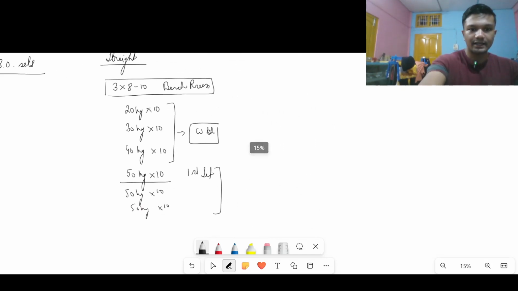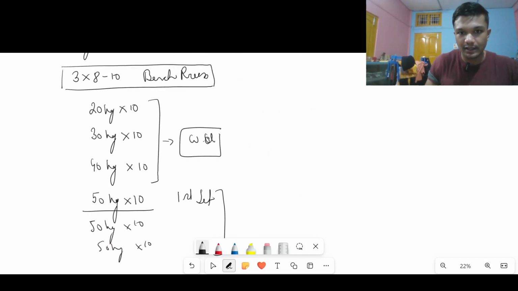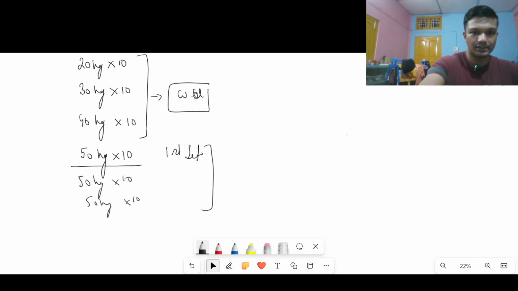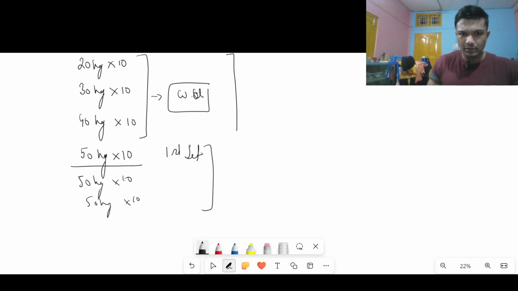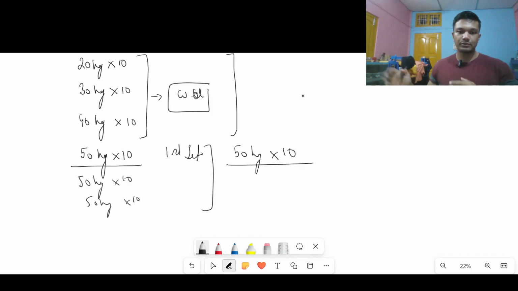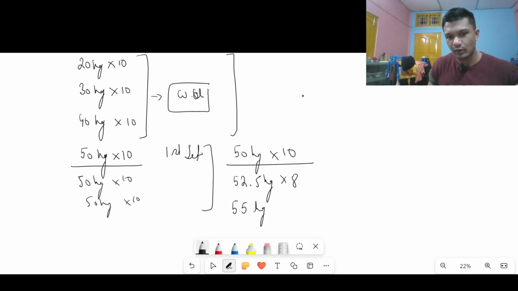Then after that we go towards another set. This is called ascending sets, or pyramid sets. These are just keywords, buzzwords. This part will be the same. On an ascending set, you could have done 2-3 reps more, so you load up the next set by 2.5 kg and do it for 8 reps, and on the next set you increase the weight again, did 55, and you did only 6 reps.